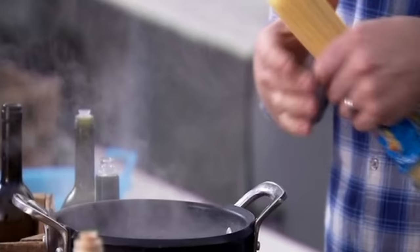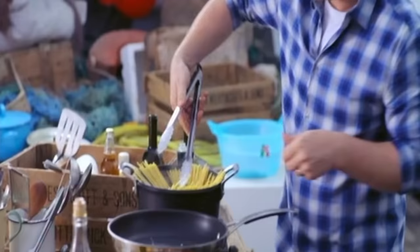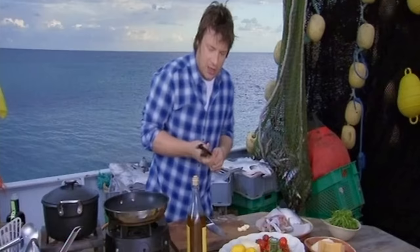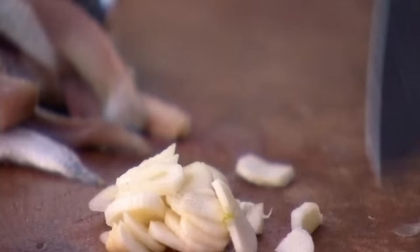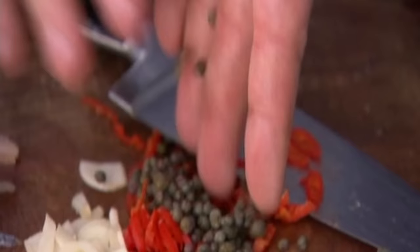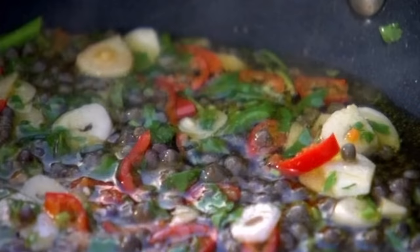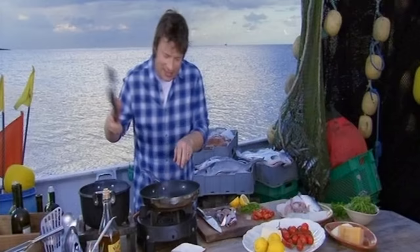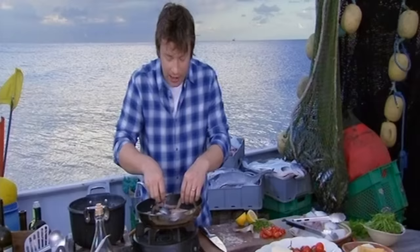First job — let's get the pasta in. Get your hand around the spaghetti or linguine and give it a twist, a little bit of a basket weave. By twisting it, it kind of falls onto itself. Back to the herrings — we've taken the bones off. I'm going to cook this in a Mediterranean, Italian style. Garlic, just a little bit of chilli to pimp it up, some capers, and parsley. About three or four tablespoons of good extra virgin olive oil. Go straight in with the chilli, garlic, and capers. As soon as the garlic starts to take on a little bit of colour, that's when we add our beautiful herring. When buying herring, look for the MSC approved tick — it's a blue tick on the packet — because the MSC is the best we've got for monitoring fish sustainability, and we should support them.